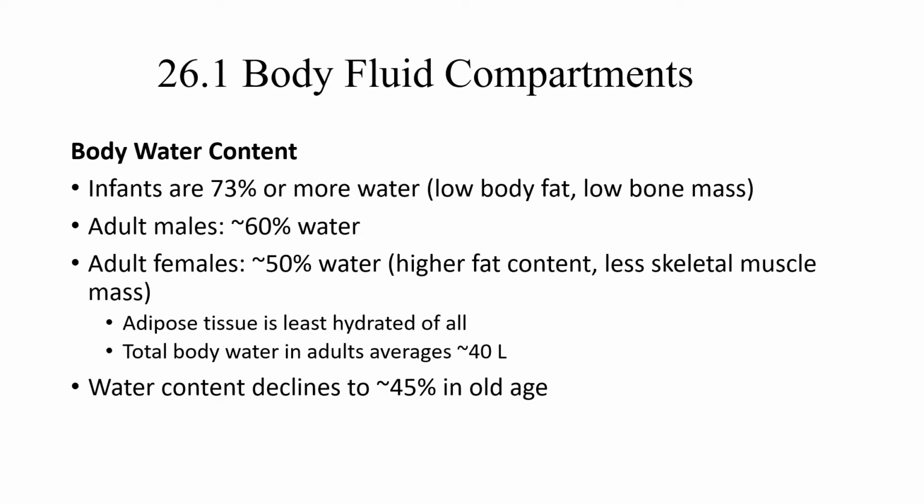But when we look at total body water, we're looking at about 40 liters. 40 liters. So you stop and think about, okay, that is 22 2-liter bottles of Dr Pepper. That's wow, that's pretty cool. And as we get older, our amount of water decreases, usually because of loss of skeletal muscle and a higher fat content.